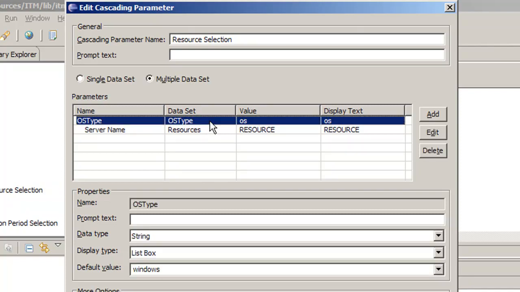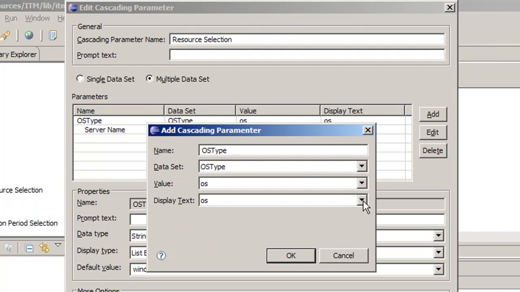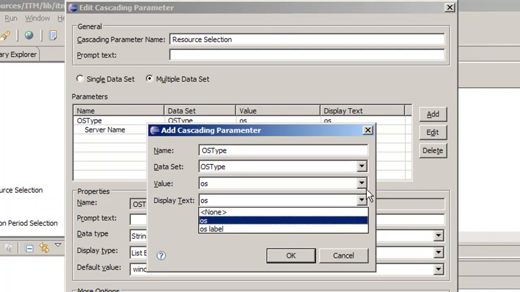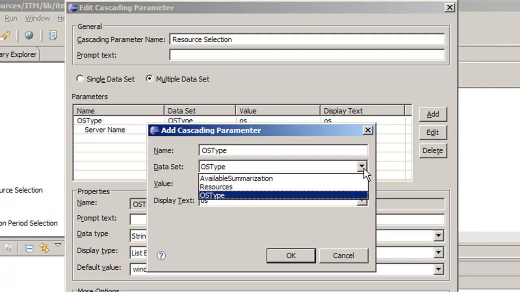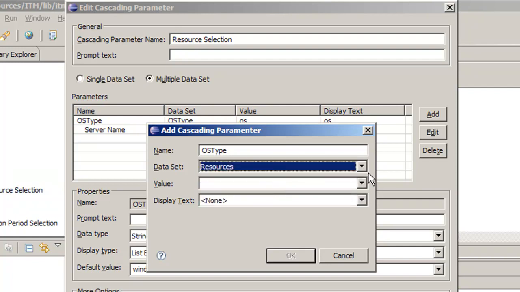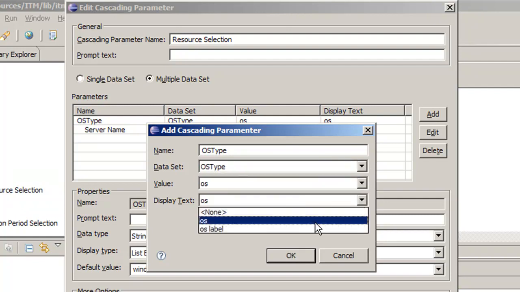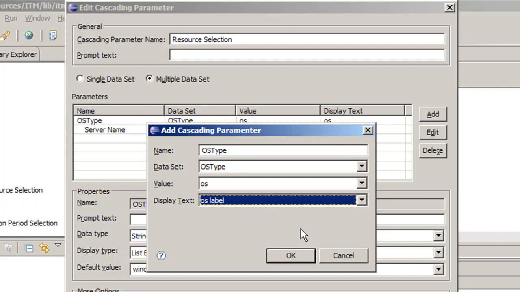section here. And if we click edit here, we see we have a new OS label as an option. Now, for some reason, BERT does have issues with refreshing when you change anything in an OS in a data set. For the parameters, I recommend doing this: selecting a different data set, and selecting the same data set it was before, and changing the value in display text as needed.